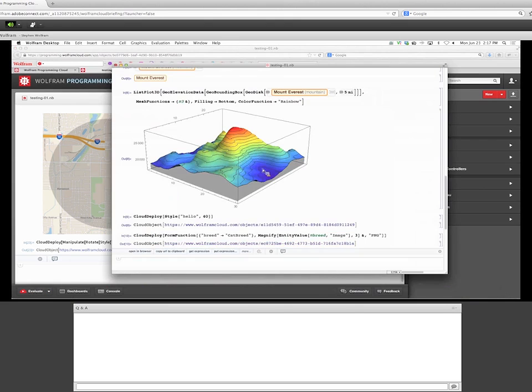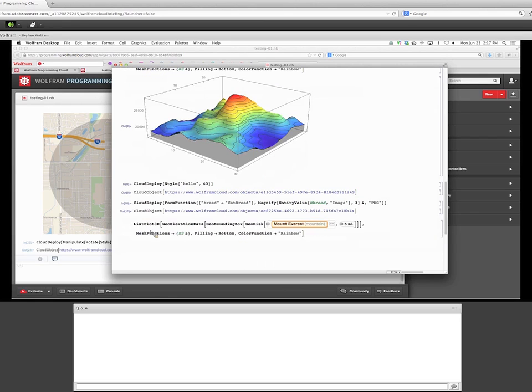We could try and do something a bit more ambitious here. For example, let's take our image of Mount Everest here, and let's do something more elaborate. Let's see if we can deploy this to the cloud. Let's make it a Manipulate, and let's make that Manipulate be able to have a different height here, and change that height between, let's say, 0.1 and 3, with a default of, let's say, 0.4 or something.